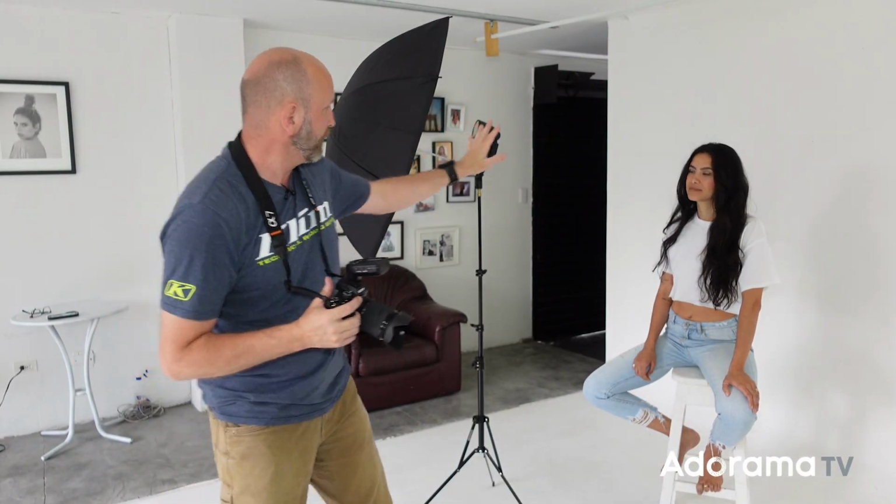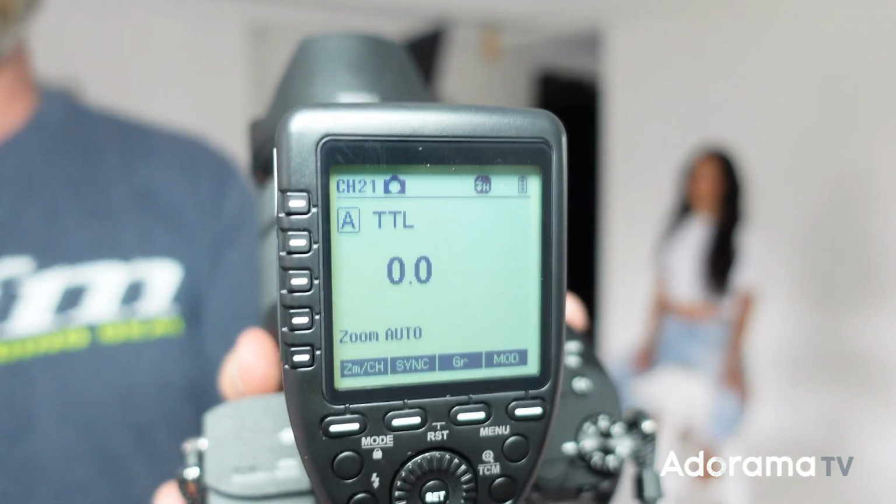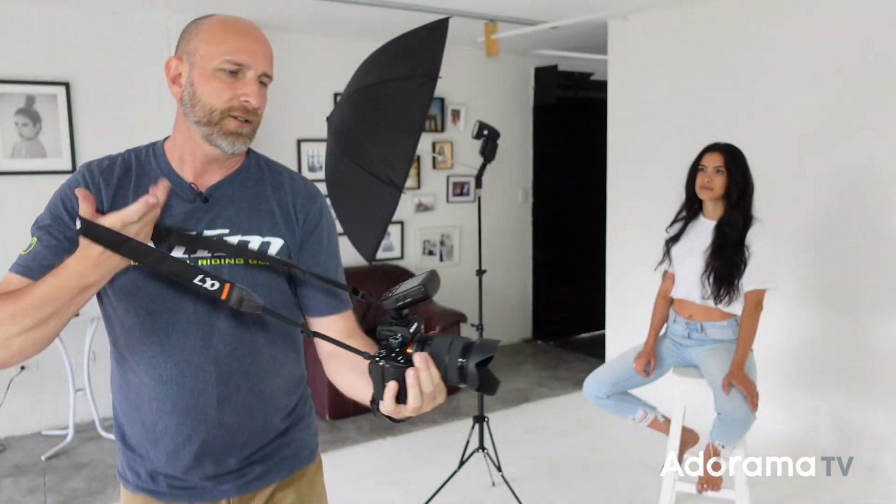Now, what I've done is I've taken my flash off the camera and put it on this little light stand here with an umbrella adapter, added a white umbrella, and you can see that I'm using my remote control here, and this is still in TTL mode. And so it's just one flash with an umbrella. Again, I'm going to use my histogram to judge the exposure.